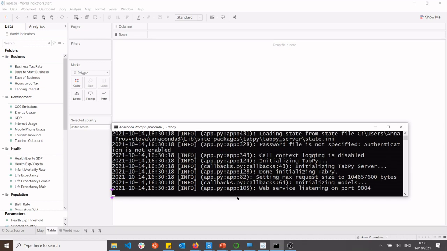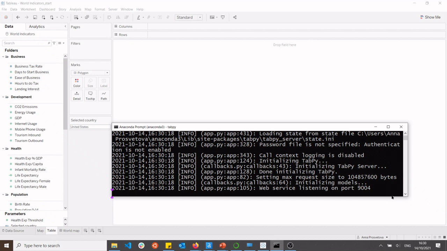And once the server is up and running, you will see this note at the very end of the response saying web service listening on port 9004. Once you see this note, you know that your server is up and running and you're now able to use it in Tableau Desktop and use script functions in your calculations.